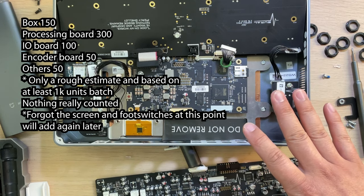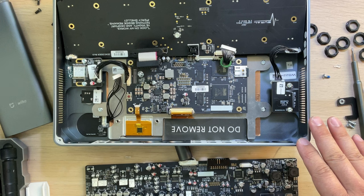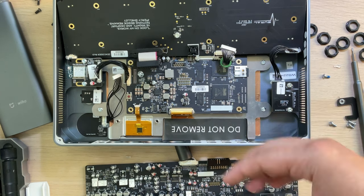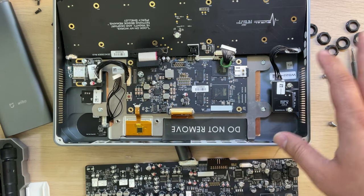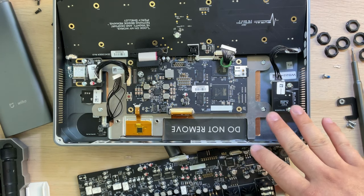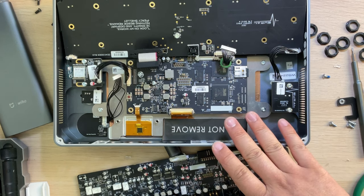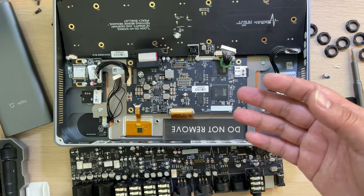The whole cost of this machine is about $600 to $700, but this is not including the manufacturing and the design and any other stuff. So only the material cost. About the selling price, I think it's a normal position and price.